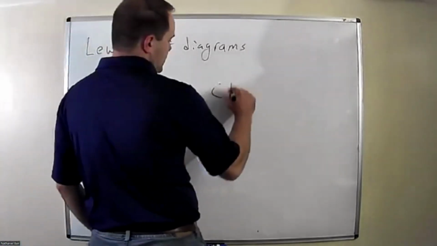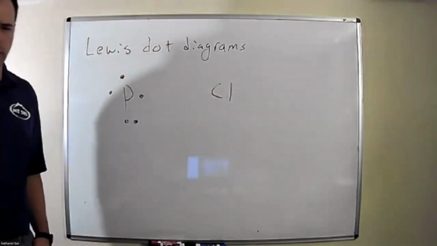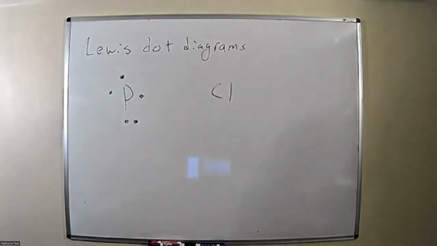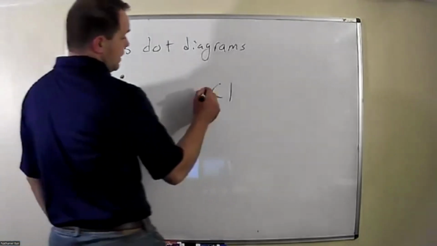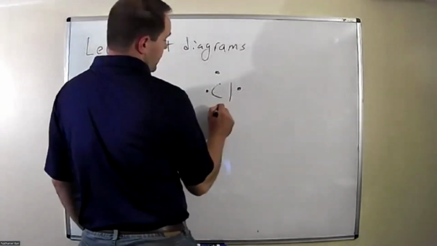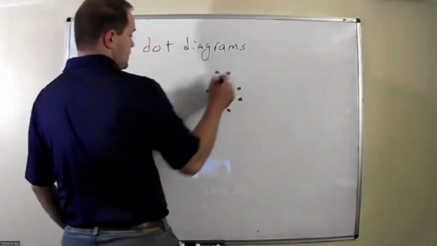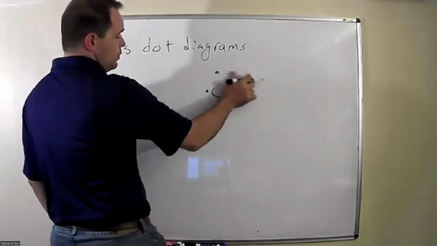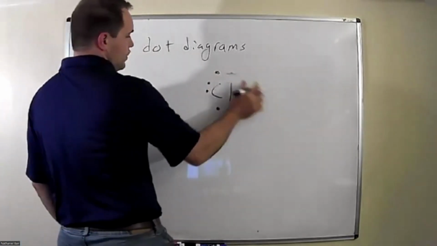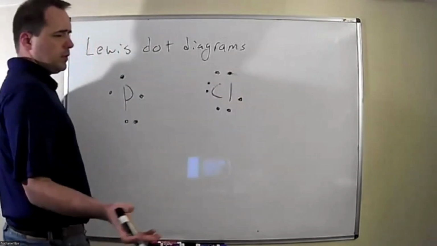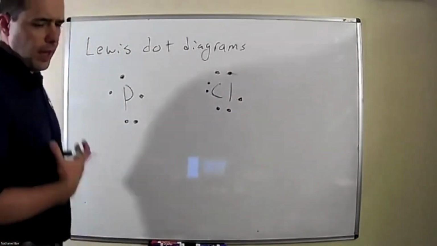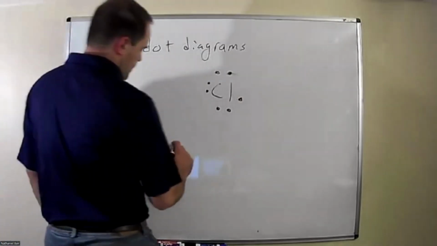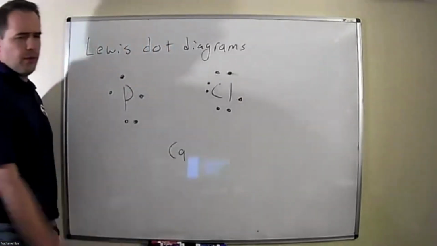If I was going to do the Lewis dot diagram for chlorine, go ahead and find chlorine. Chlorine is a halogen, group 17. It's got 7 valence electrons. So we're going to do 1, 2, 3, 4, 5, 6, 7. I left that guy unpaired. You could have left the top unpaired. You could have left the right side, whatever, as long as you know you get 1 empty slot there for chlorine. If you're going to do calcium, go ahead. Why don't you do the Lewis dot diagram for calcium?